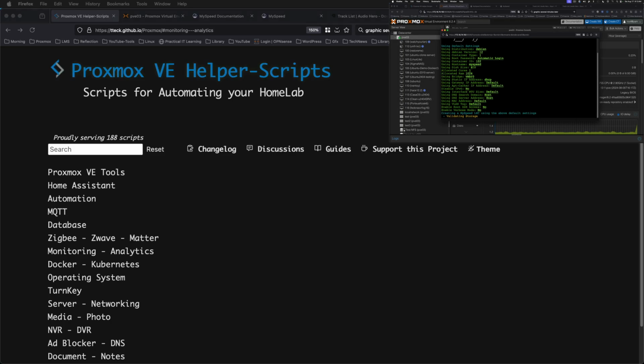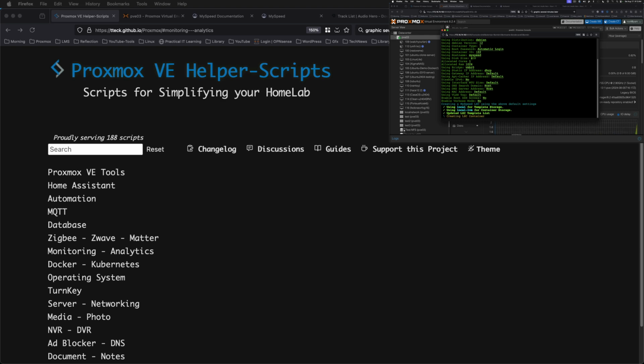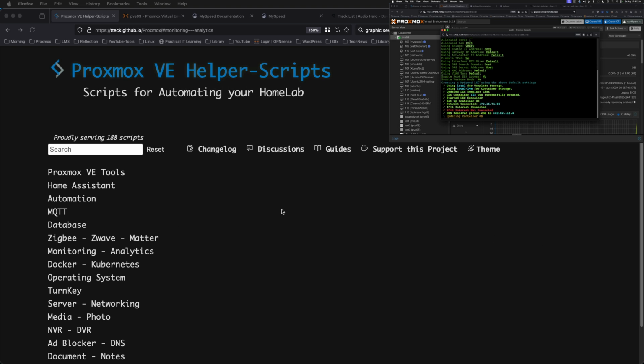While we're waiting for the install to finish, let's jump back to the Proxmox Helper Scripts site for a moment. There are some really useful options available here that are just as easy to run as the MySpeed script. A few of my favorites are Home Assistant, Uptime Kuma, PyAlert, Jellyfin Media Server, Sterling PDF, and Dashy. These are all containers I have installed using the Proxmox Helper Scripts. There are many more that I have yet to try.